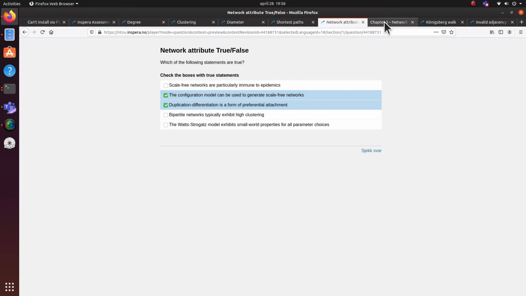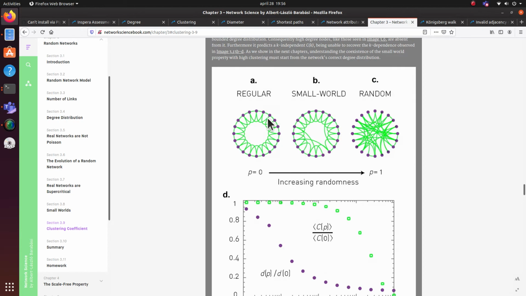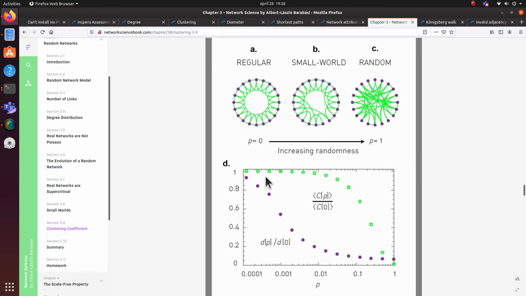And so the way this is done, and I'm actually going to go into our textbook here, is that you start with a given ring, where every node connects to neighbors on that ring a certain distance out from it. And then with a variable parameter p that can go from 0 to 1, you will rewire some of those. And we see that as you do that, average distances tend to fall, while clustering stays high for a while until it drops off as well.